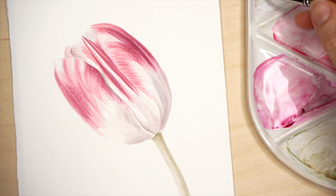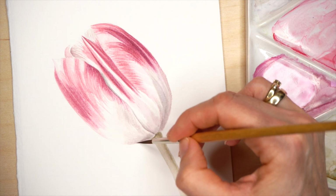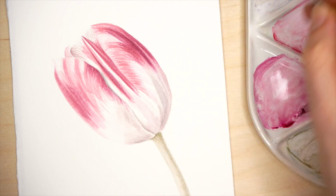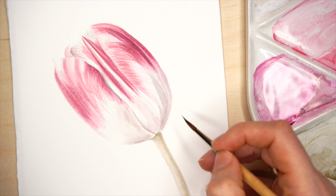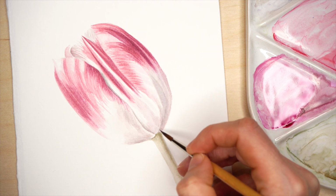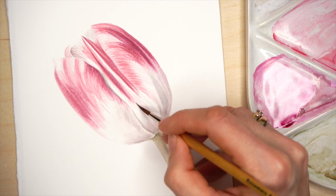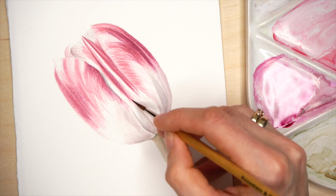Adding finishing touches to this beautiful tulip, more contrast to the shadow area, to darker spots. And this was an amazing practice, preparation for the bigger painting which I'm planning to paint. And these tulips will be in that painting.